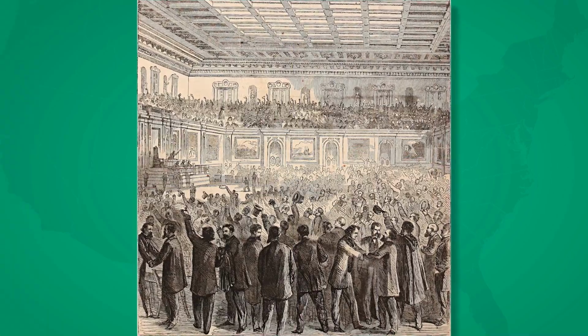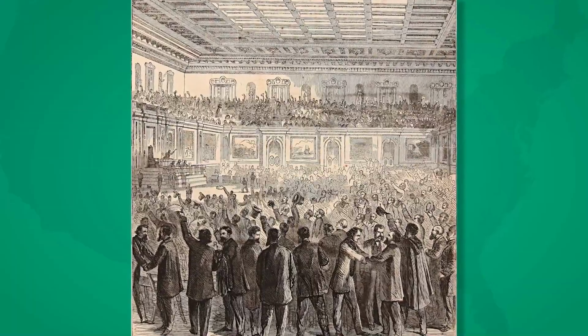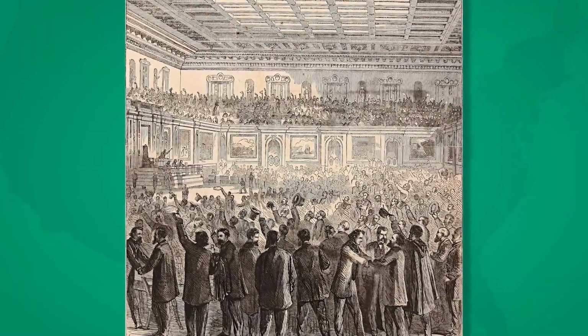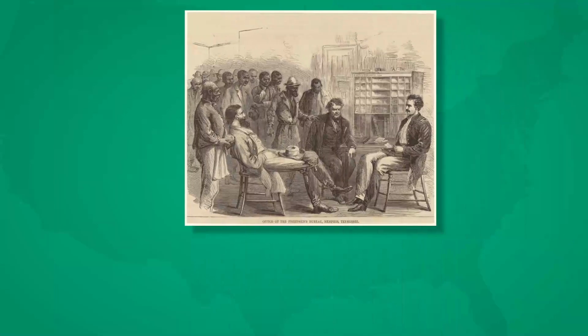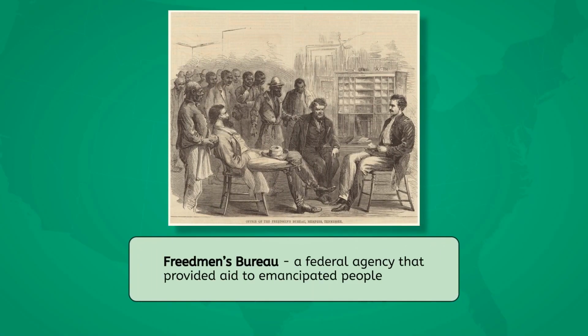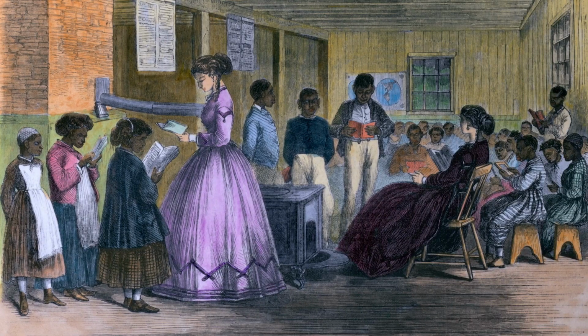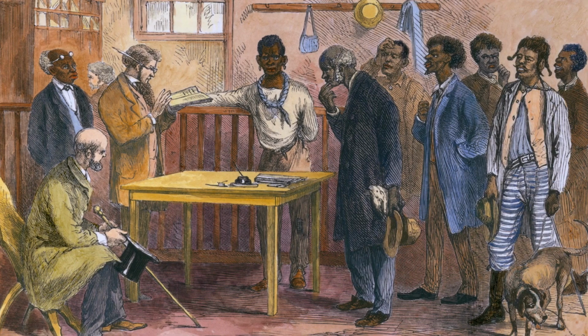In 1865, Republicans made great strides. The most important among them was the 13th Amendment, which finally banned the practice of slavery everywhere in the United States. Congress also created a Freedmen's Bureau, a federal agency that provided aid to emancipated people. It offered schooling, food and clothing assistance, medical supplies and services, managed lands captured in the Civil War, helped people register to vote, and provided legal services like supervising work contracts between freedmen and employers. These services were essential for helping emancipated people begin to build a life.